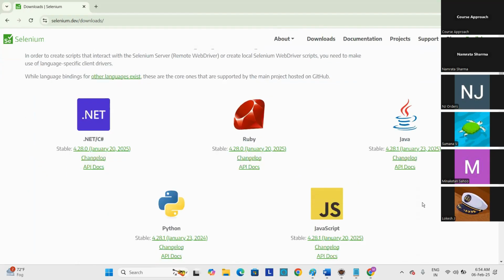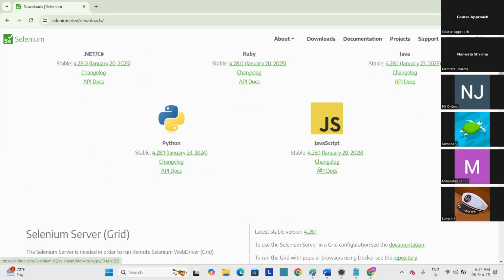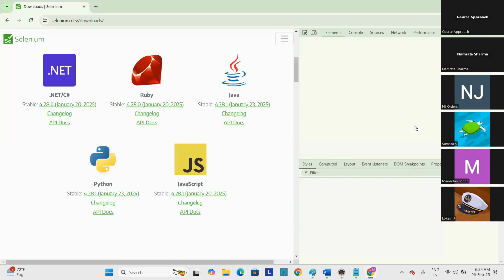Just see here. As you can see, this change log is present here. Now you have to respond on all those things because you should know these concepts properly.